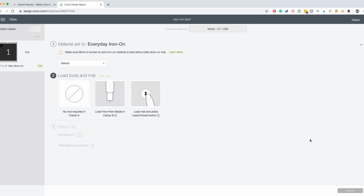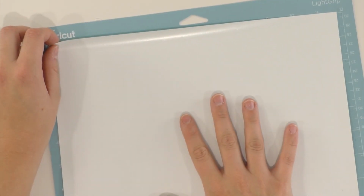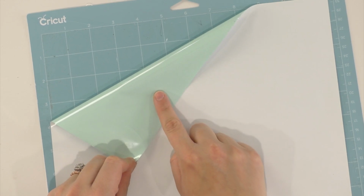And now we're going to load our material onto our mat and our mat into our machine. Here's our mat, guys, and we have already loaded our material on here, and you know that we always load HTV onto our mat shiny side down. So you can see our beautiful little pattern here in HTV.